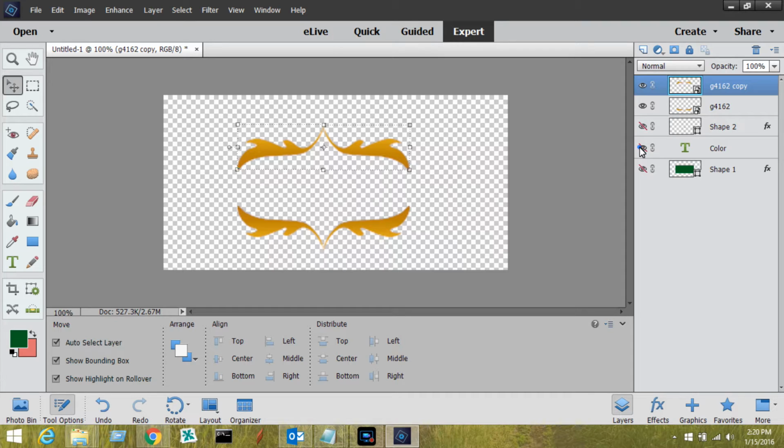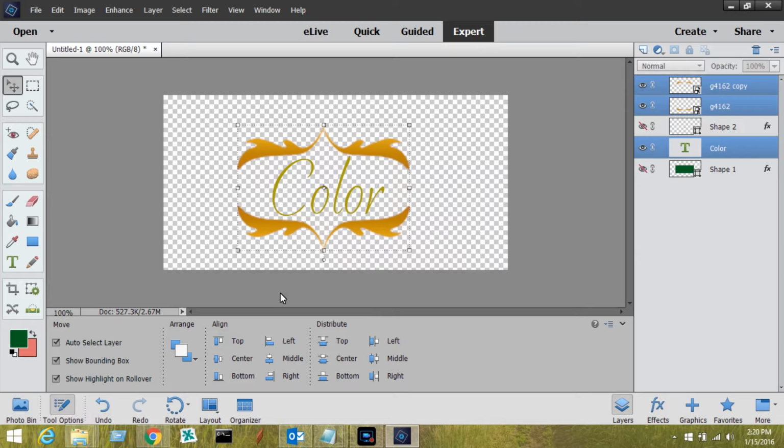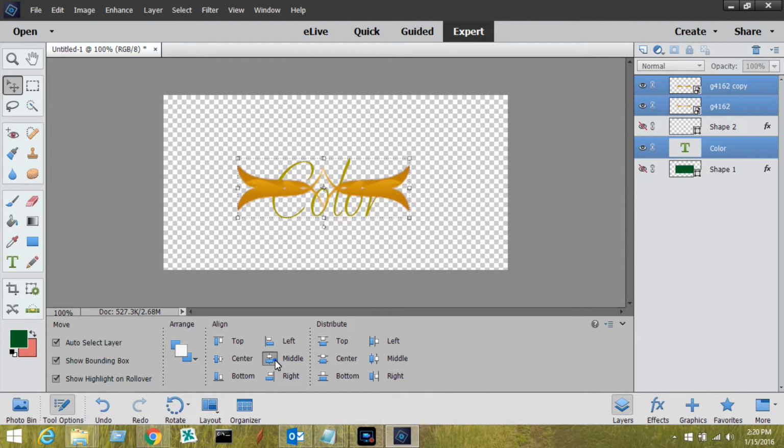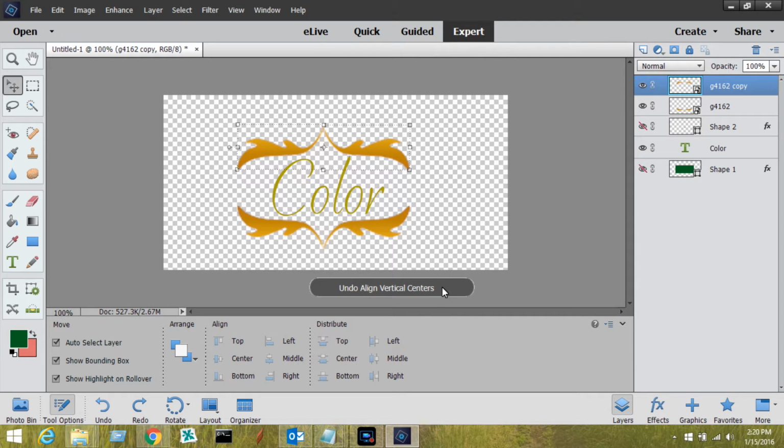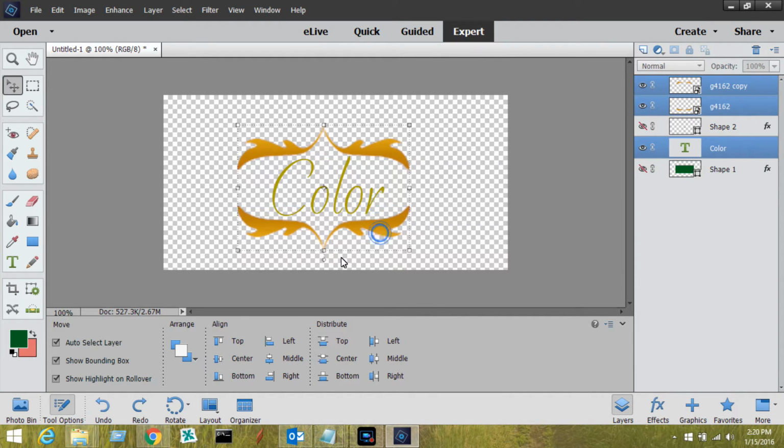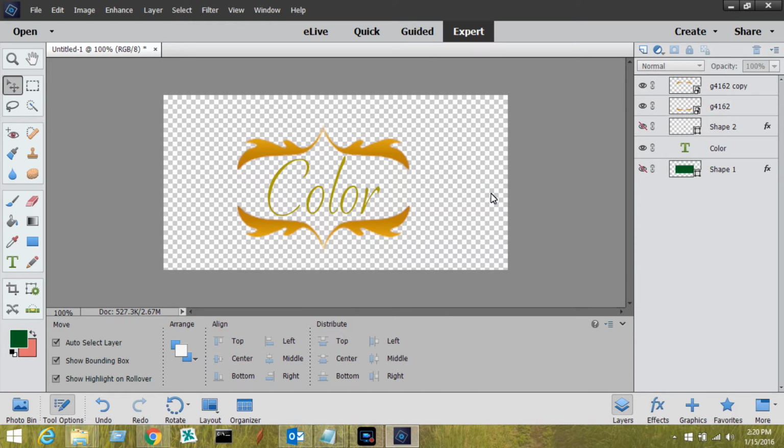Now we're going to make the word color visible. And there you go. That's another kind of button we can do. It took all of a minute to do. And of course, we're going to get the alignment right. And that's really all there is to it.